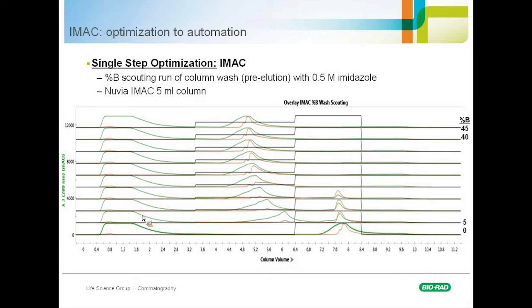It's that reassurance that yes, this is fine. So running over the IMAC column, the elution from the IMAC column here was then put into a loop and then injected from the loop over the desalting column. The peak was then directed into another loop. From there, it was injected onto the ion exchange column and eluted from there through the detector.